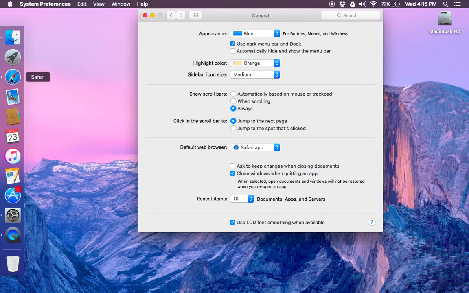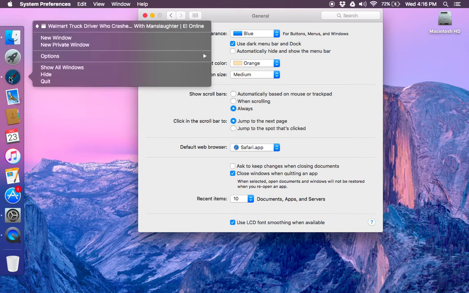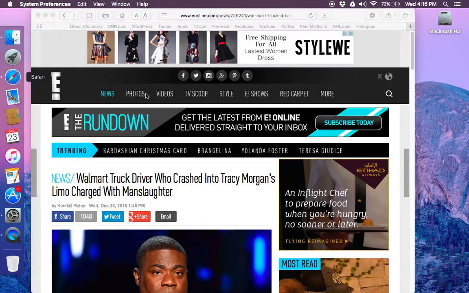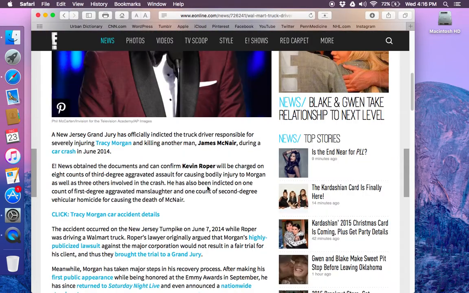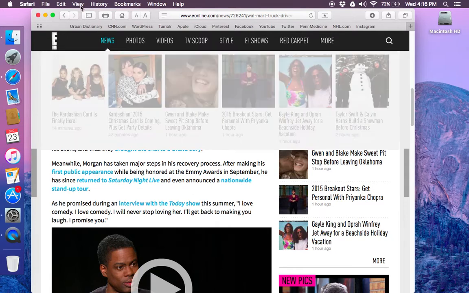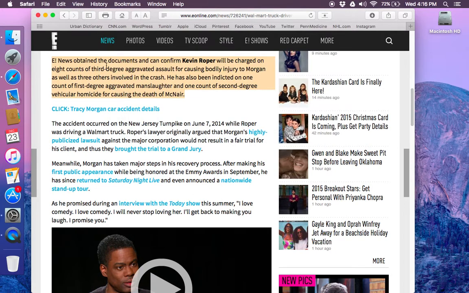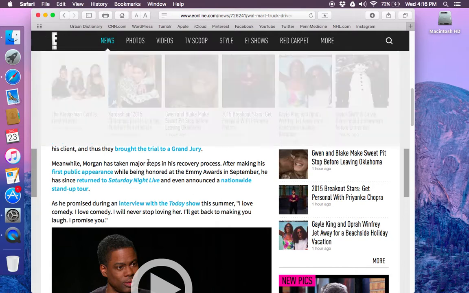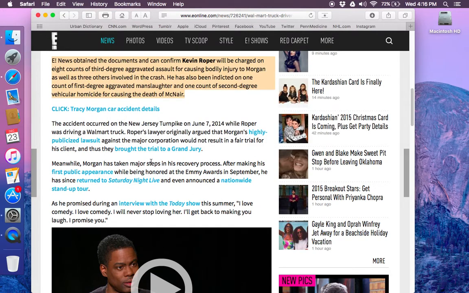Highlight color, of course, is, for instance, if you're, say, in something like this E-Online article about Tracy Morgan, and you want to highlight, say, this paragraph about how E-News obtained documents, you can do that, and it'll do like an orange color, and then you can copy it, do whatever.